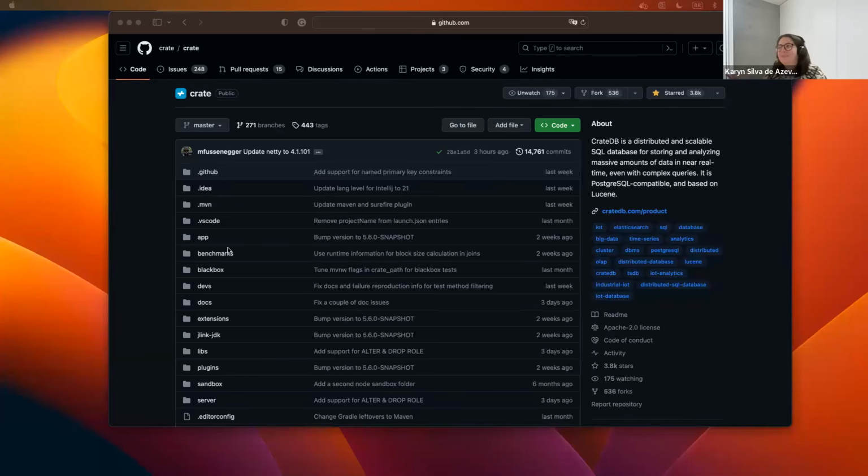Great. So let me start by sharing my screen with you all. And of course, it's the best place to start. So this is our repository, the CrateDB repository. I wanted to start here to share a bit more on what our database is. Basically, it is a multi-model distributed database. And today I'll focus more on the first part, the multimodal part. Unfortunately, I will not show as much on the scalable distributed part.